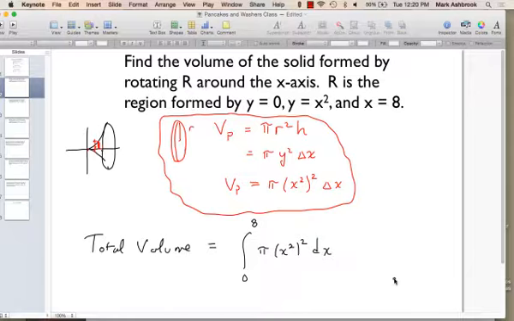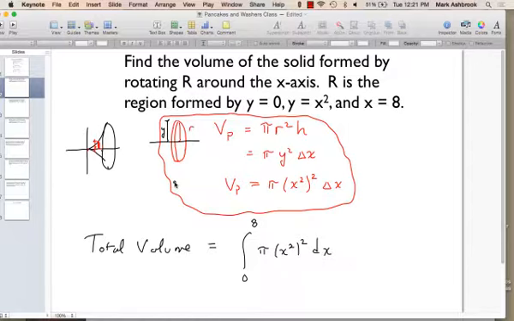Yeah, so if you're looking at this typical pancake, here comes the x-axis right through the center of it, right? Because our strip went from the x-axis up to the curve, and then we rotate that strip around the x-axis. So then that radius is exactly just the y coordinate, which is a change in y. It's y minus 0, but more simply, the radius is the y coordinate.